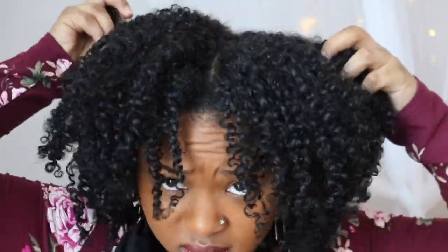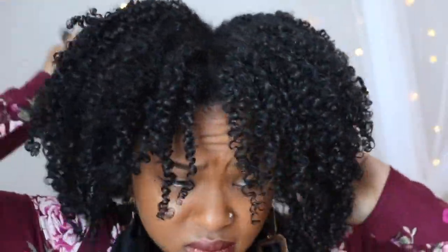Now this is the next morning. Look how defined and bouncy my curls are with it just being dry. Now all I have to do now is shake it out and use my pick. I love volume, so I always pick my hair every day. And I just keep picking until I get my hair in my volume where I want it to be. And voila, I am done. Now I do like a lot of volume, and I will experience more over the course of a few days.